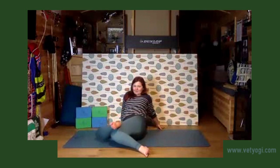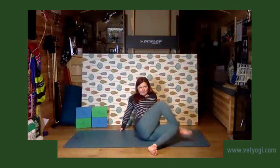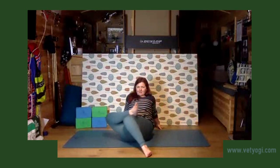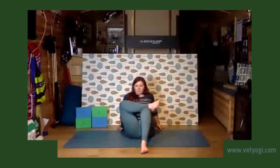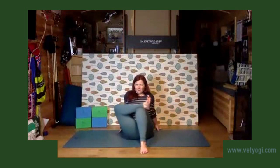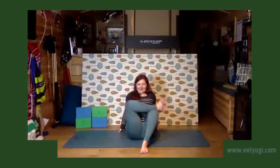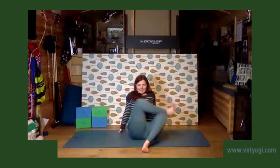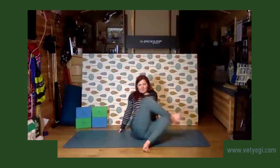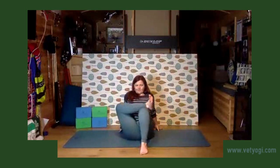So just rocking back and forth, working within your range, your hip mobility. And then if that's feeling fine, again, you can just walk the feet a little bit closer to you for a bit more intensity into the stretch, remembering to keep that top foot flexing back and taking your rocks as big or as small as you need them to be.